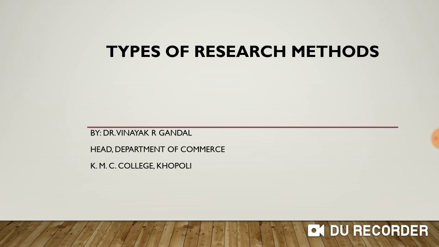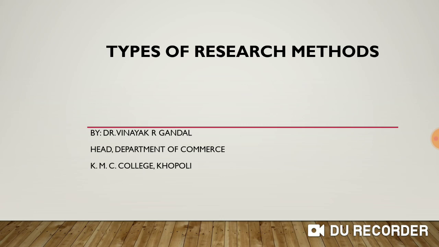Today we are going to learn different types of research method. Dear students, as you know, in the entire research process, the researcher needs to undertake research which is mainly based on methods of research. So it is very necessary for the researcher to understand what type of research method he is going to use to investigate the problem statement.